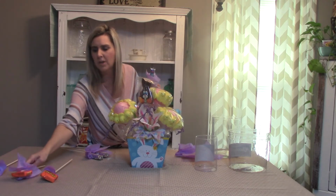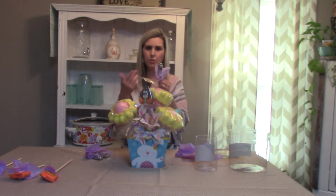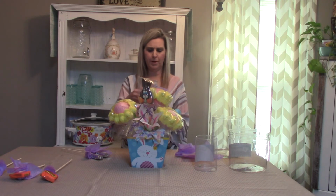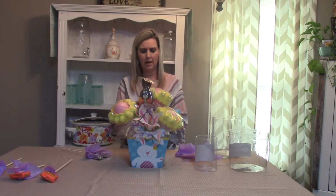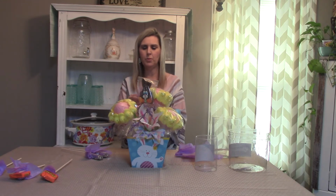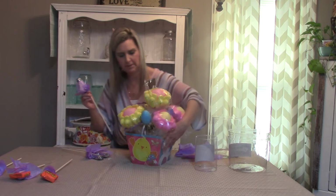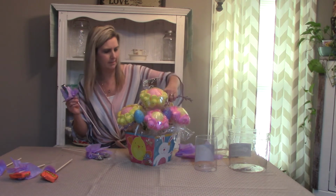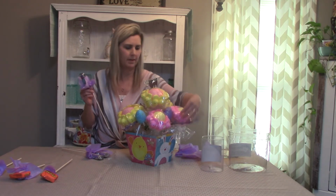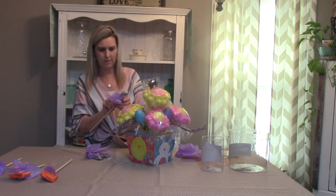And then also tissue. You can purchase the tissue paper at the Dollar Tree. I cut out little squares. I think the squares are probably, they look maybe 5 by 4, 4 by 5, something like that. And I'm just taking them and I'm twisting them at the top here. We're going to use these in our arrangement. Okay. These little guys are just wanting to go all over the place.